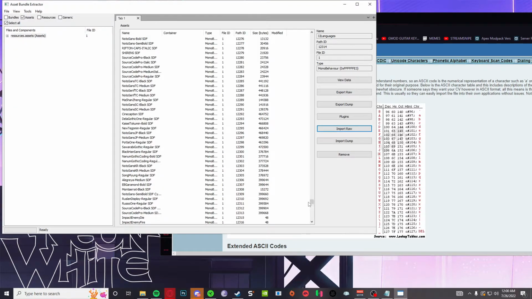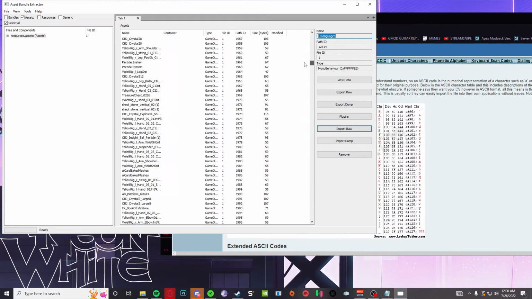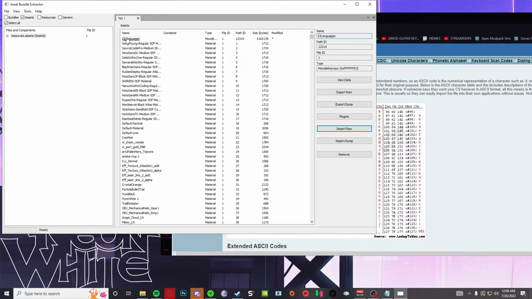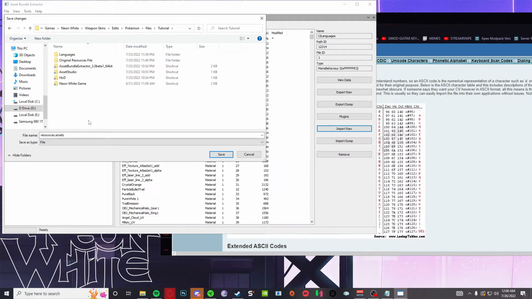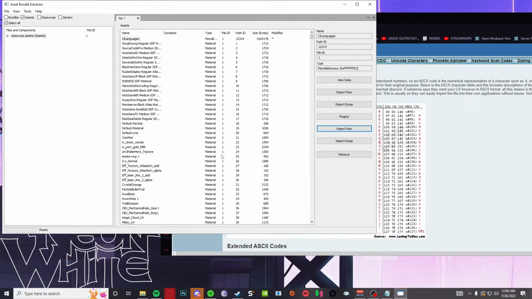And now you'll see, if you click modified and you scroll all the way to the top, this star means that this has been edited. It's a new file. At this point, you can click file, apply and save all, and you don't want to edit this file. It won't even let you. But what you want to do is go back to your folder where you're containing all of this, create a new folder, call it edited resources file or something along those lines. So then you know that will be the resources edited file. Open it, and you want to save it as resources.assets, and you'll save.